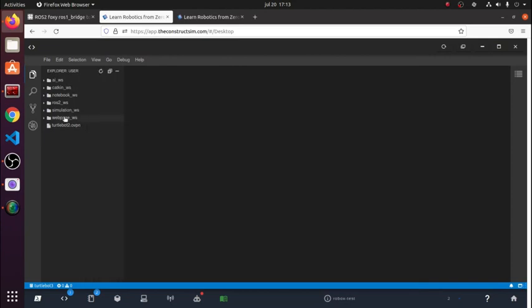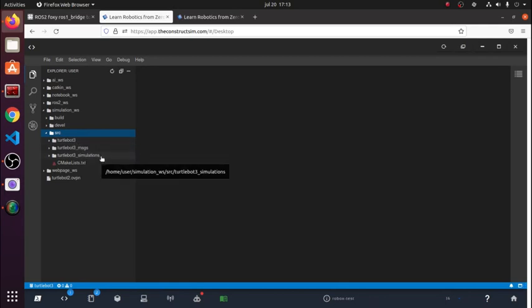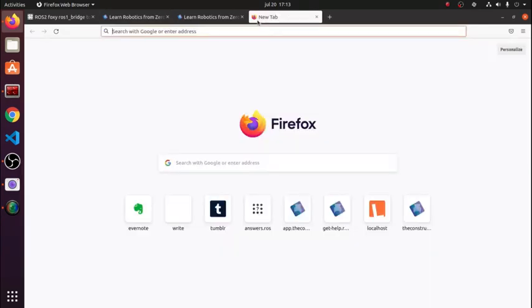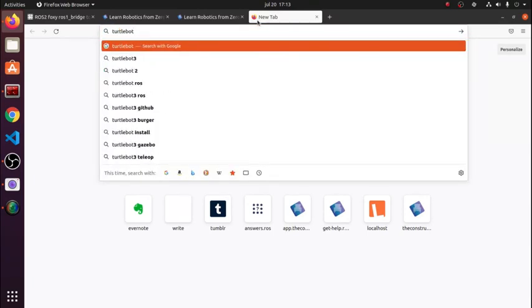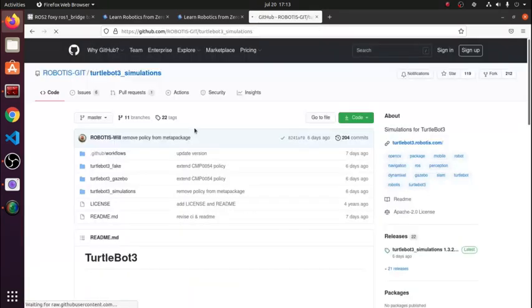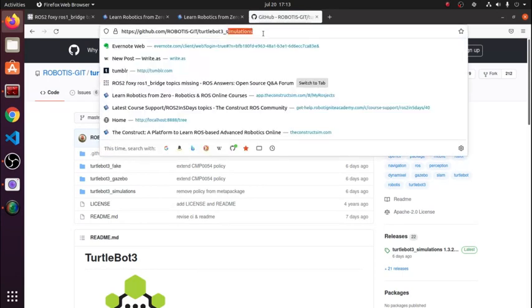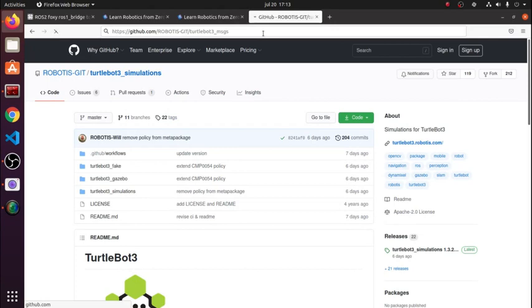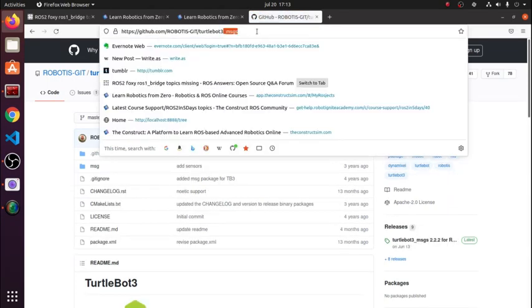So in here, you'll see that under our simulation workspace, I just made one specifically for simulations, you have these 3 packages: TurtleBot 3, TurtleBot 3 messages, and TurtleBot 3 simulations. These are all cloned from GitHub. So let me show you where I got it from. You can just Google the name of it, and this is it. One of them is TurtleBot 3 simulations. The next one, TurtleBot 3 messages, and then the last one, just TurtleBot 3.